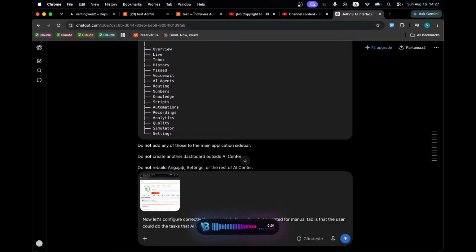So please explain to him that inside manual, I want the tabs that the AI is using, the full tabs, inside just a single tab.